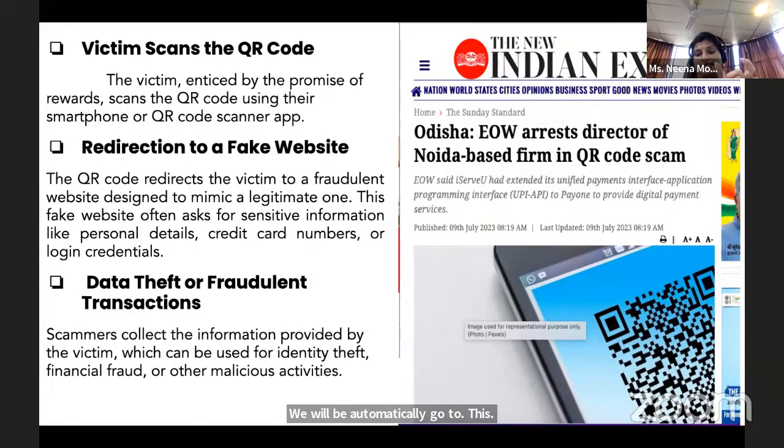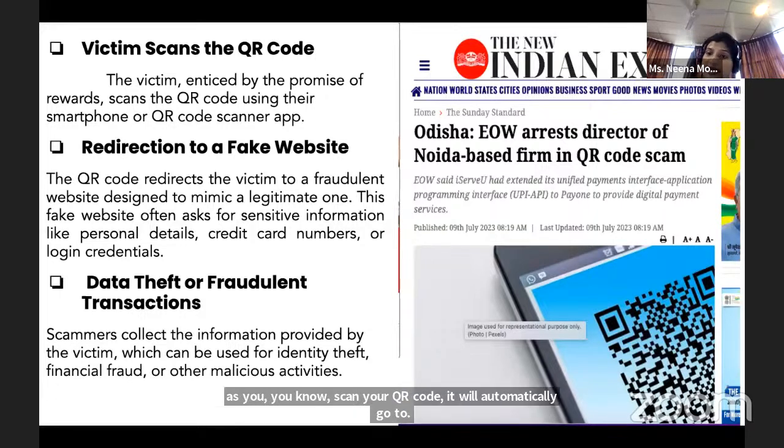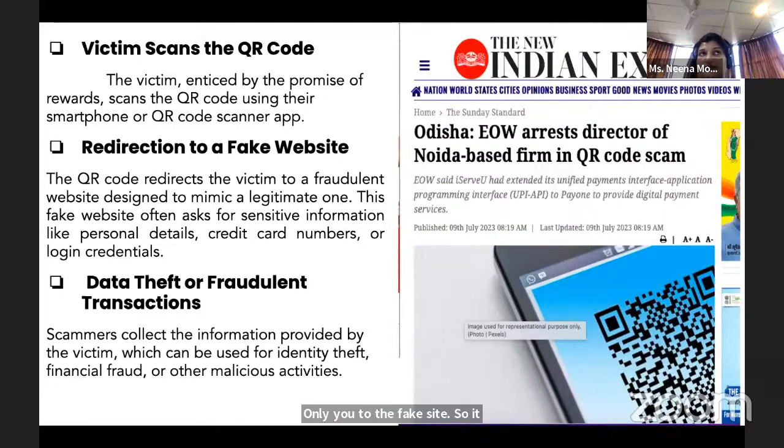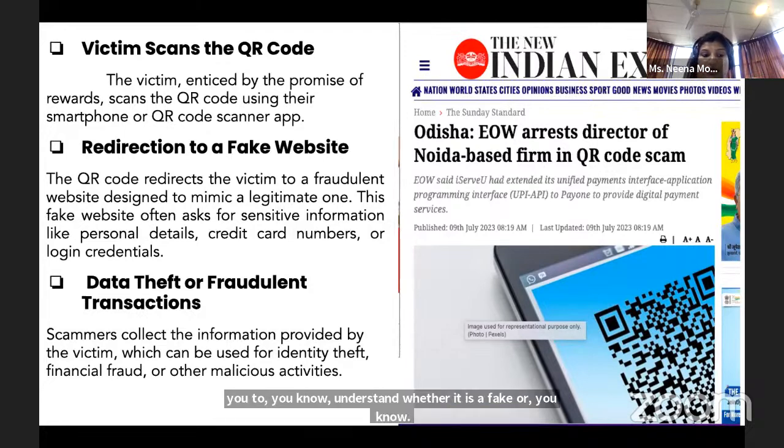So as I said, always be mindful when you are scanning this kind of QR code. Then there is redirection to a fake website. As soon as you scan the QR code, it will automatically lead you to a fake site. So it is very difficult for you to understand whether it is a fake or real website.